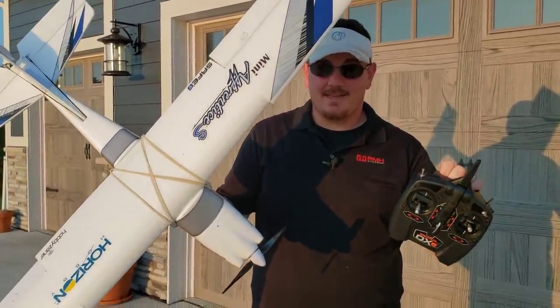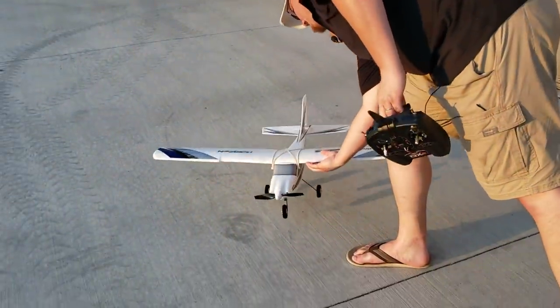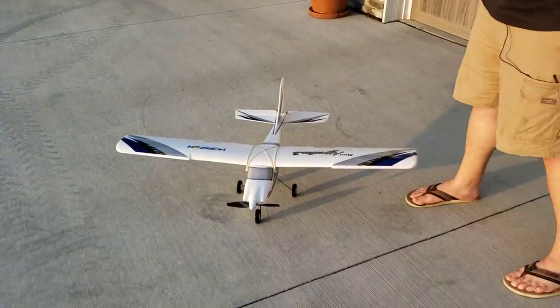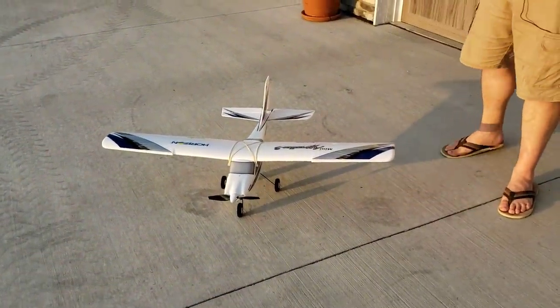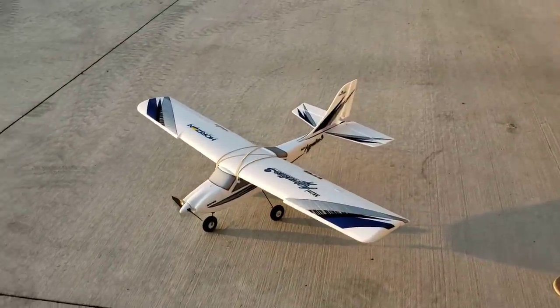Mini Apprentice. I've been promising this for a while, and finally the time has come. We're gonna fly this thing for you guys that are just trying to learn how to fly. The Sport Cub S is a great choice. This is another great choice. Look how dead calm it is too.